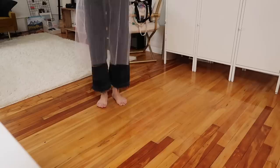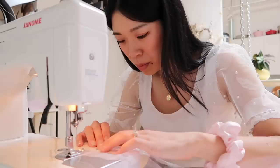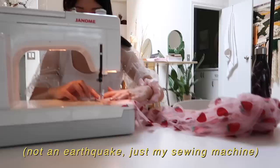With our gathering calibration done, we wanted to cut out two layers of tulle that were 3 meters wide and the height of my midi skirt length. We did make the mistake of cutting our first piece 1.5 meters wide, so I ended up doing some sewing to join two halves into one. Same goes for the strawberry, but instead of two layers, just one outer layer, still 3 meters wide and my midi skirt length. Spoiler alert, we did add more layers later on, but this plan was built purely off of observing the original dress. It's just fabric opacity is not always the same.